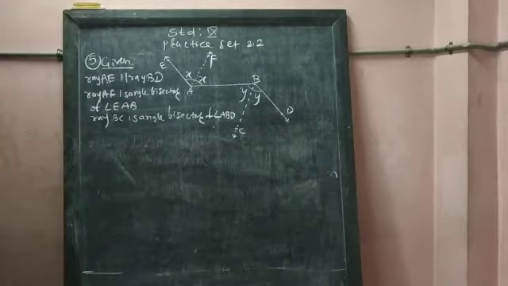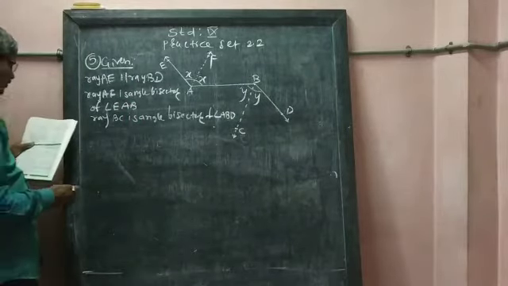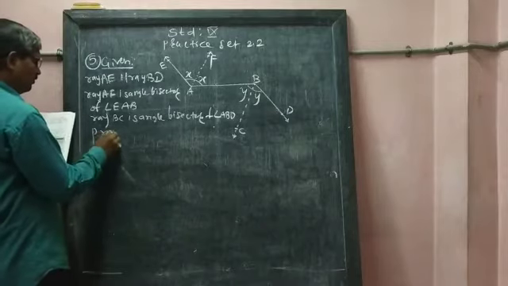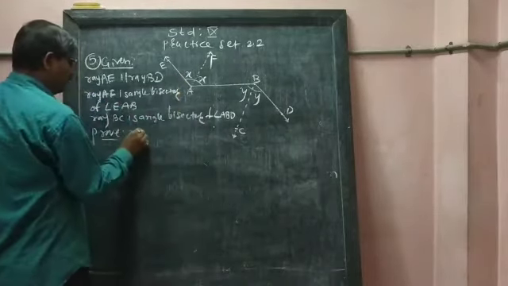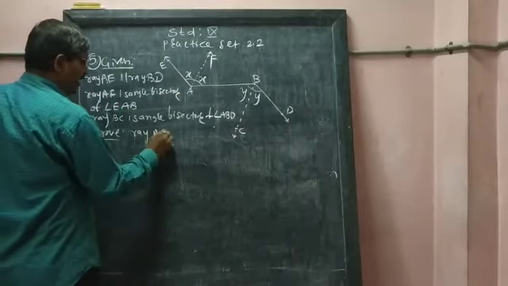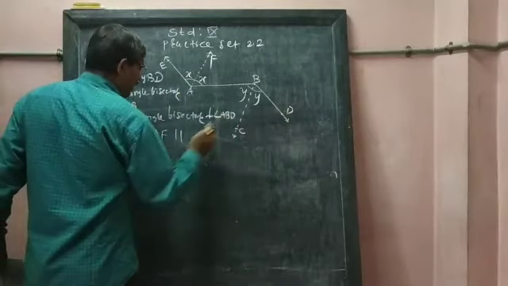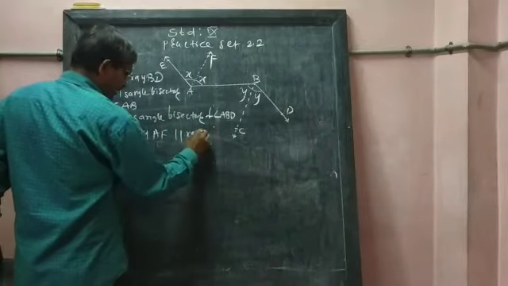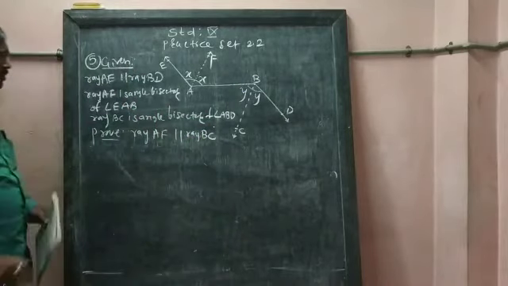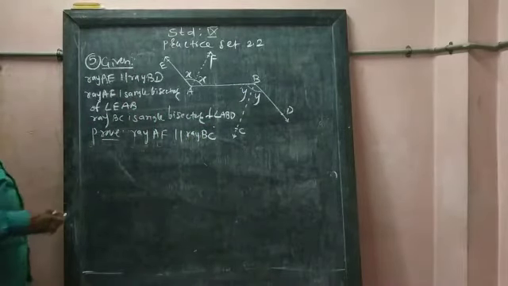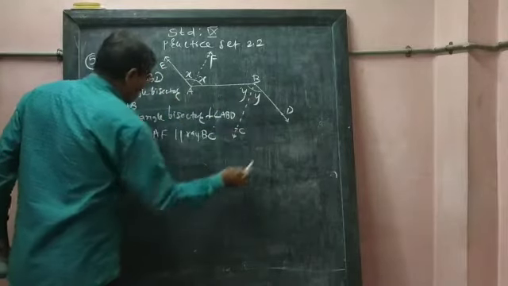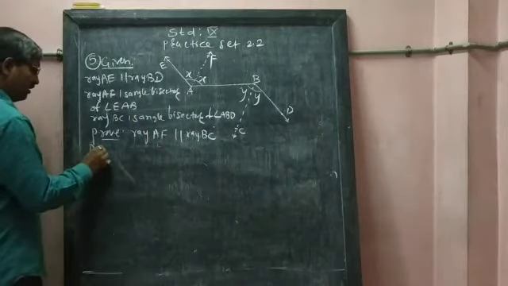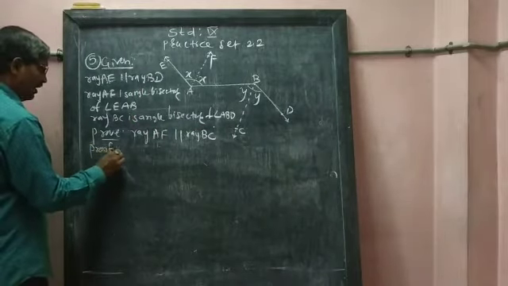Now, what do you want to prove here? You should prove that the bisector ray AF is parallel to ray BC. Once again I am going to tell you that here ray AE is parallel to ray BD. So directly here, nothing more to explain.